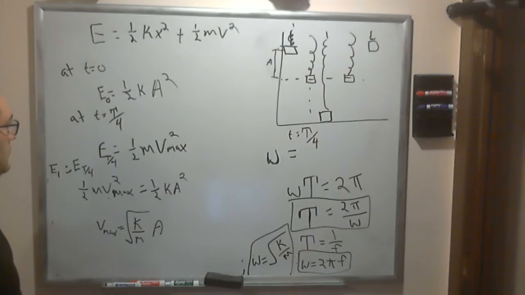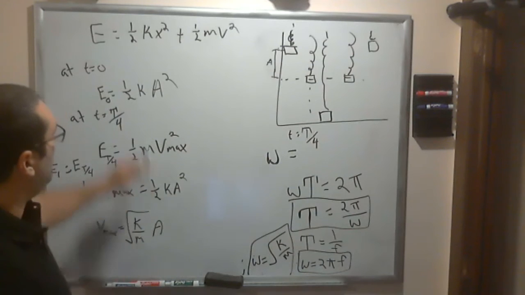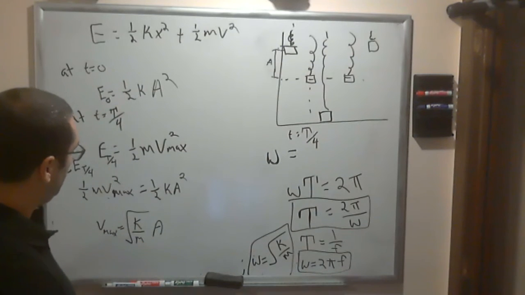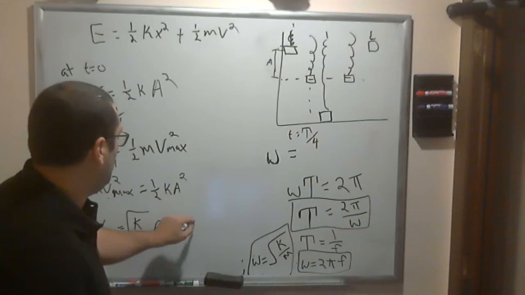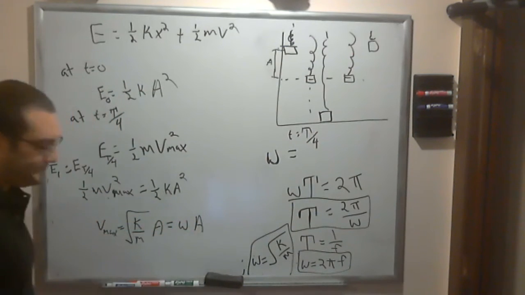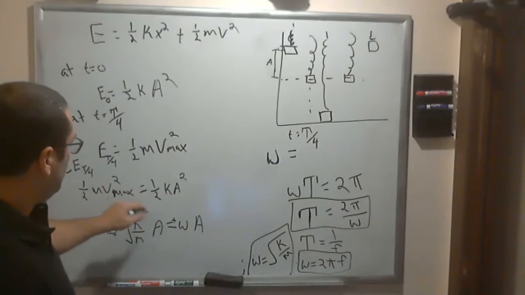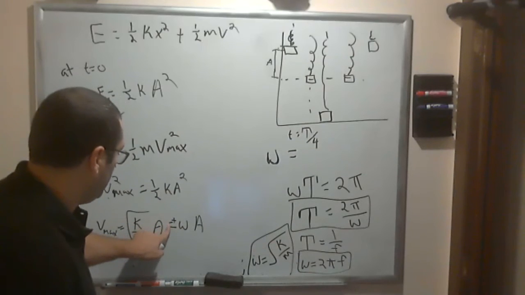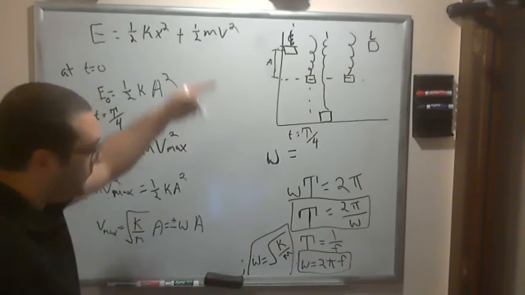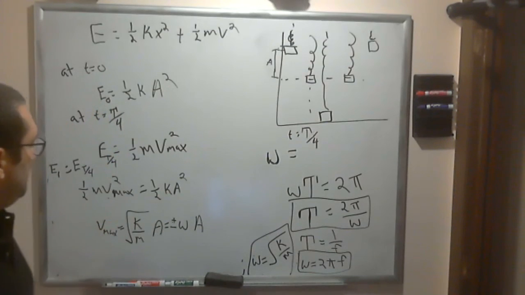This is V max. Now let's relate the velocity at any position to its maximum. This is just equal to omega A, and this is what we had from before when we took the second derivative, right? And really this is plus or minus, because we take the square root, so it could be plus or minus. And it's oscillating back and forth, right? So it does experience both velocities.